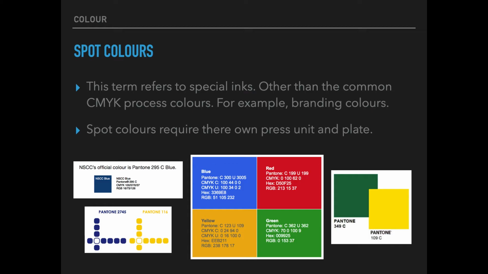In the middle, we have the red, blue, yellow, and green. These are Google's Pantone colors, and they even have an uncoated and a coated version. You can see the C and the U. They give you a process ink color. Hex and RGB for web designers would be more important for those colors. And lastly, on the right hand side, we have the John Deere Pantone colors. Once again, these are all unique and can also be very hard to recreate within CMYK.